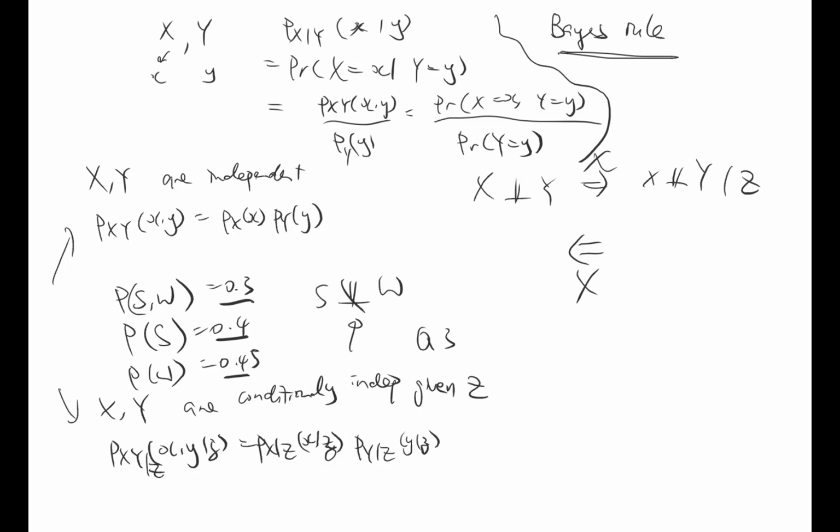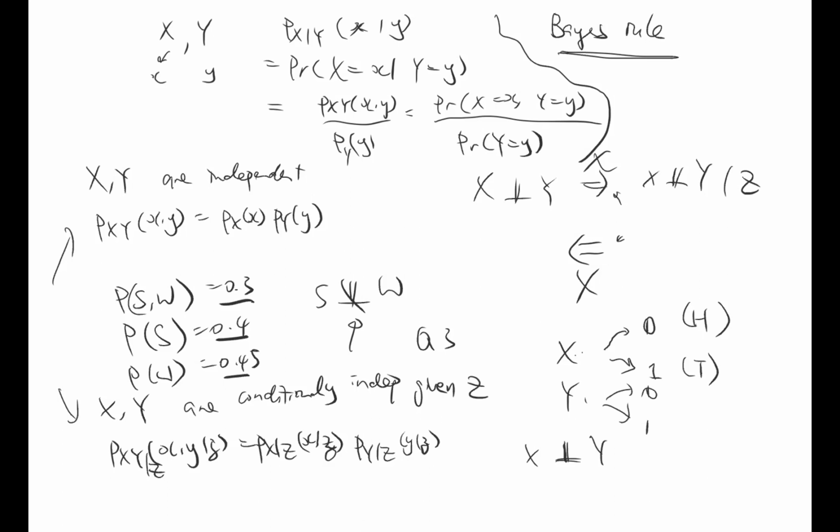Let me give a counterexample for each of these. Say I flip a coin. If I get a head, I map it to the number 0, and if I get a tail, I map it to the number 1. Then I flip the coin again, the same coin or a different coin, at a different time. Again, a head is 0 and a tail is 1. Apparently these two are independent events, right? I have X is independent of Y.